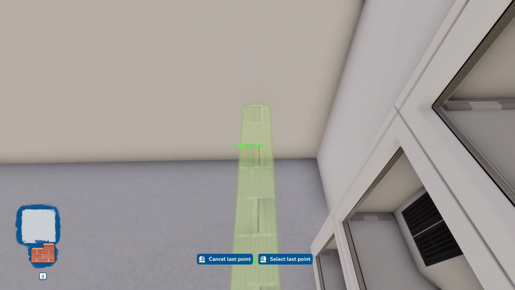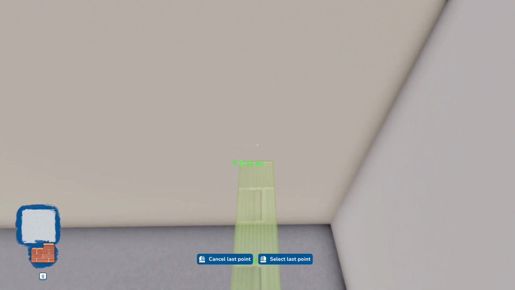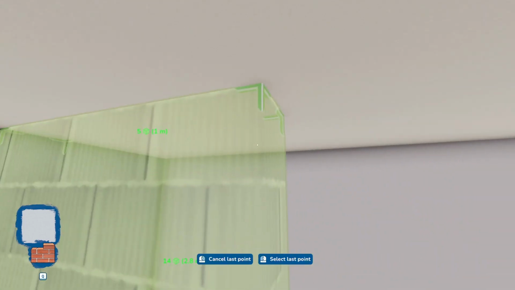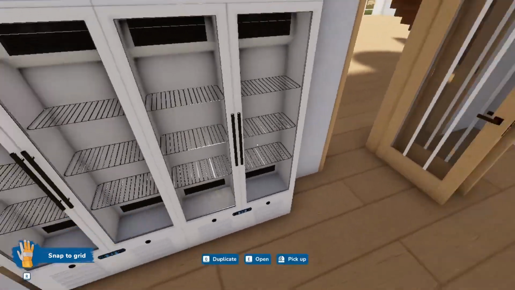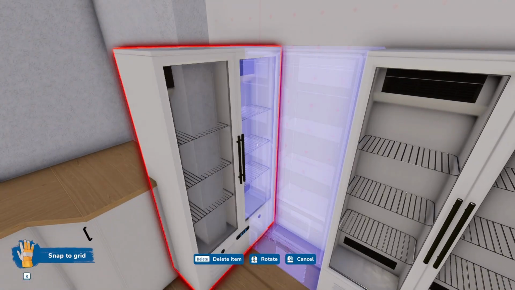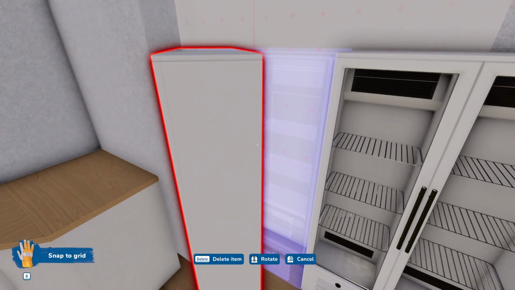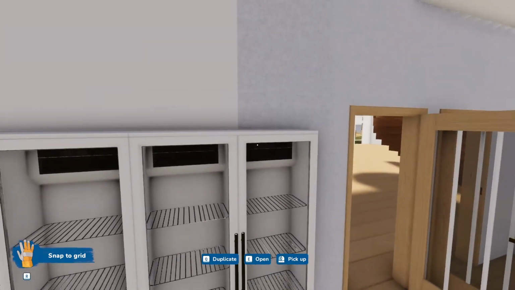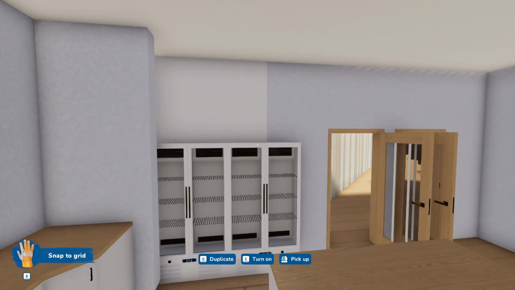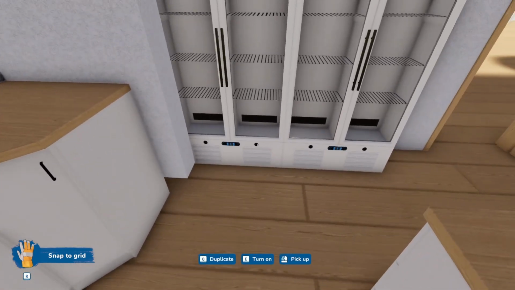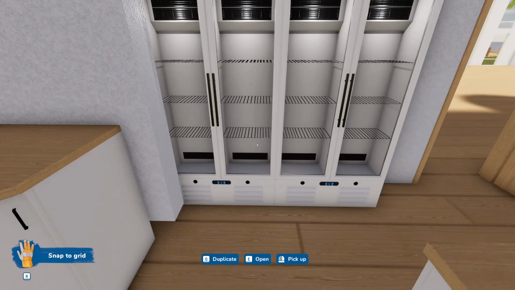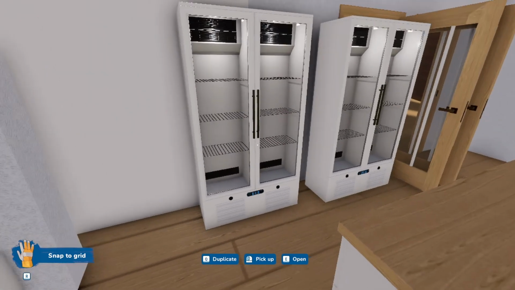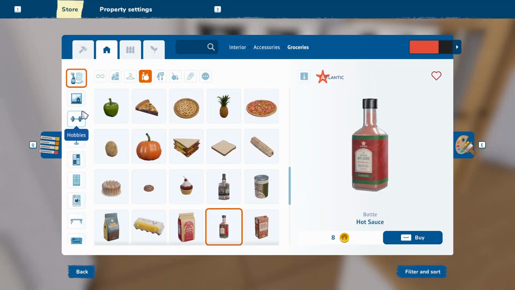My game is getting very laggy now, unfortunately. It is what it is. I don't think I can fit that in, but I think I can fit in. Oh, and these things switch on now, which is very cool. So you can actually hear them. Let me see. Refrigerators.